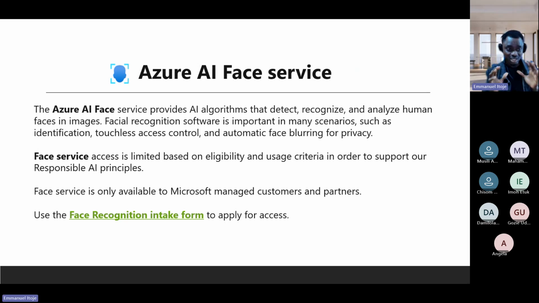Now, the Face service has limited access based on eligibility. Unlike every other Azure AI service that is available, the Face service is only available to Microsoft managed customers and partners, and you have to use the face recognition intake form to apply for access. And again, this is by the principle of responsible AI. For example, police departments in the United States are not even allowed to use this, because if you build a project for the police department to recognize people's faces, it's against responsible AI principles.